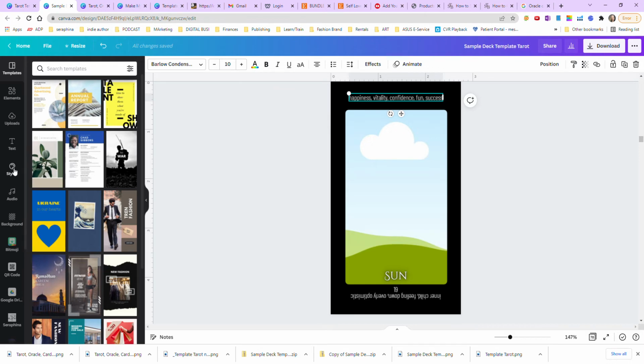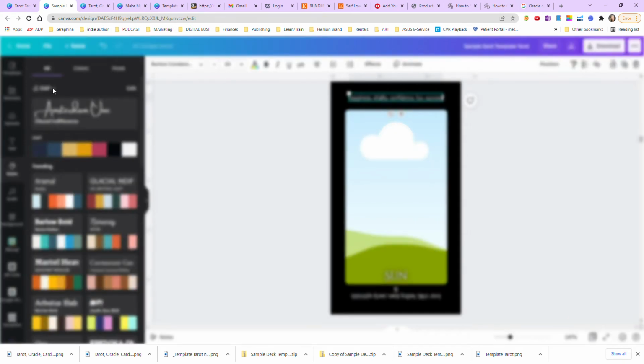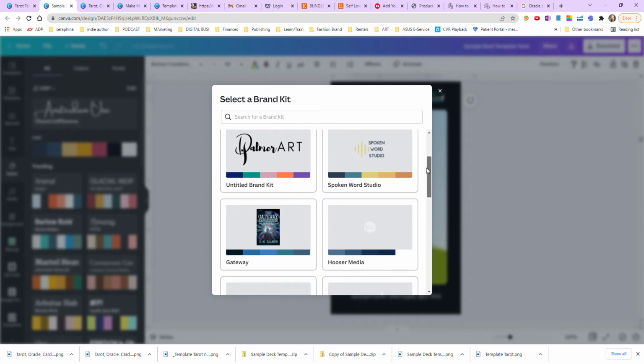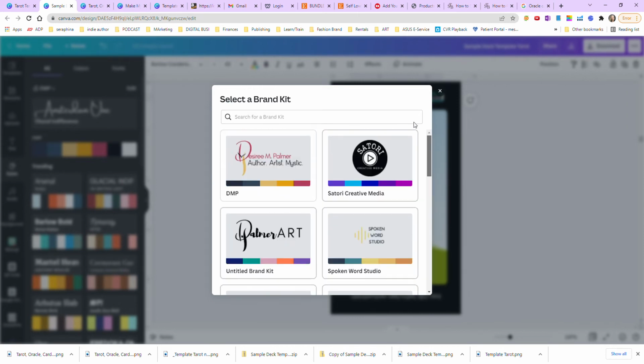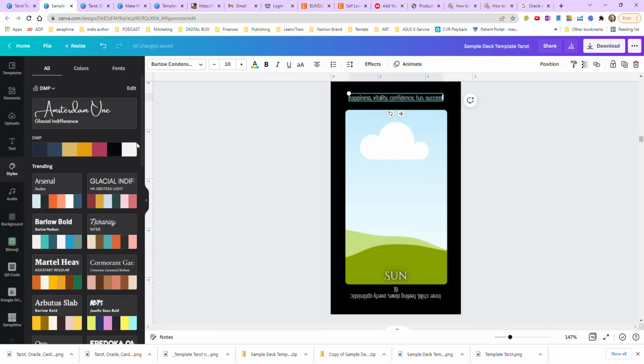If you did get the brand kit, right here is where you have the styles, and you can pick any of the brand kits that you created. You can load it in and you can begin using that and change the fonts.